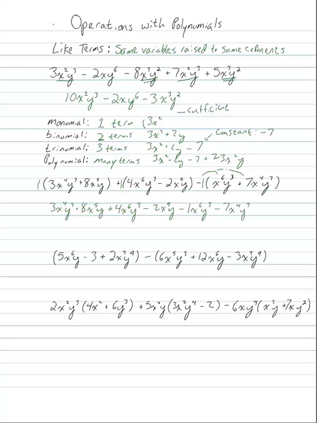Now I'm going to look for like terms. I've got a polynomial right now, so I have x^4y^7. I have 3 of them at the very beginning, and I have minus 7 of them at the very end. So that's going to give me minus 4 of those x^4y^7. My next term is x^5y. I have 8 of them, and further on I have minus 2 of them. So that would give me a plus 6x^5y.